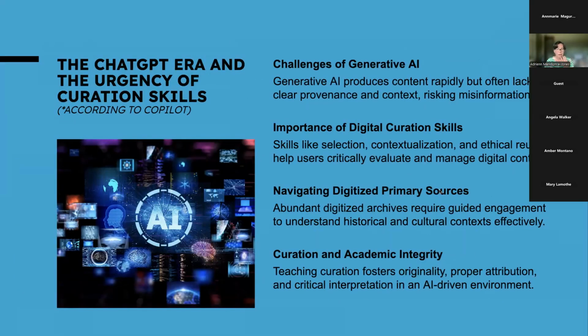In the ChatGPT era, we have challenges. Generative AI is changing rapidly. It is hard to pinpoint, is that something that's real? I came across an image myself the other day and I had to ask myself that question. So this allows you to talk about digital curation in relation to images and where they're coming from. Are they real? Are they surrogates? What are surrogates in relation to generative AI and how do librarians think about surrogates?